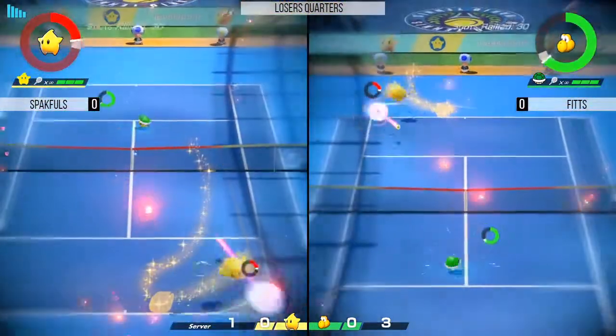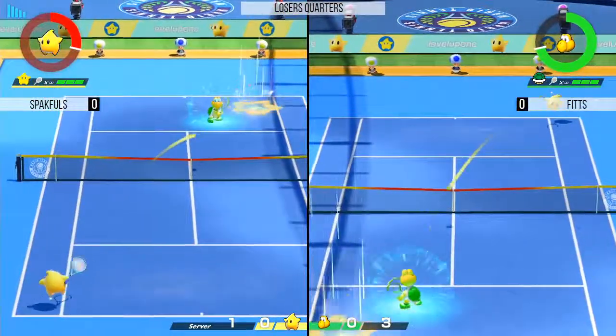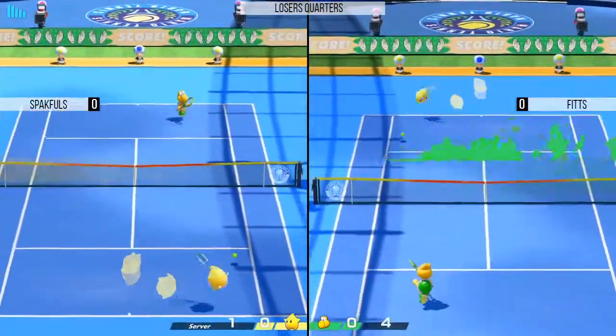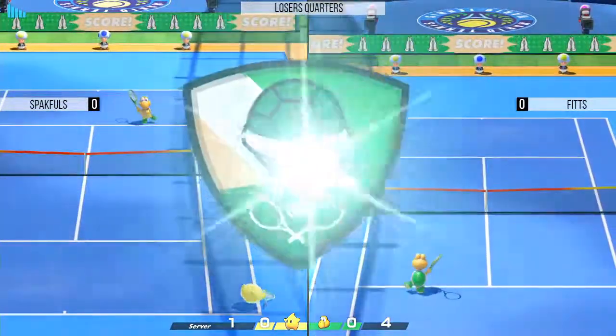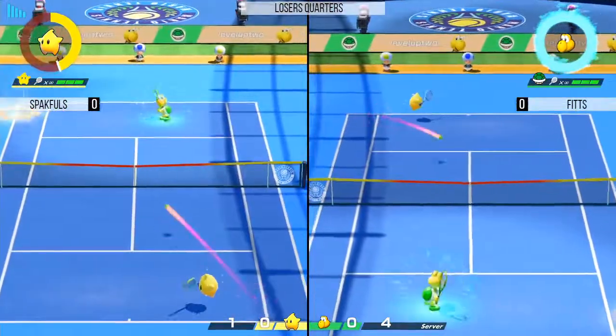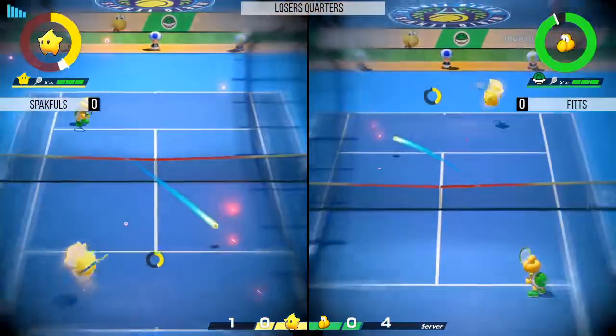The lob comes in. The back trick. Going to keep Spakfuls in this point here. Oh, very good drop to finish it off. Yeah. Got that pushback on that star shot drop, top spin. So going to be able to get a free drop shot off that.